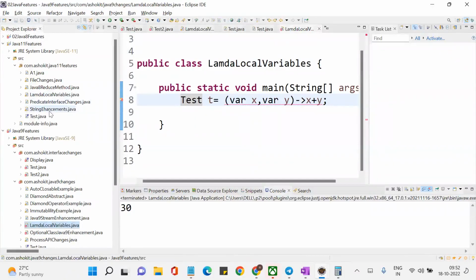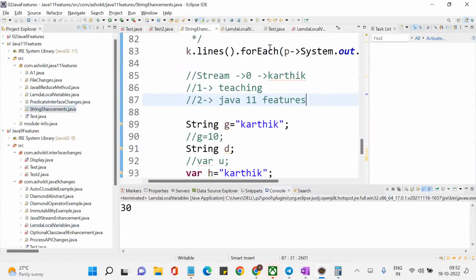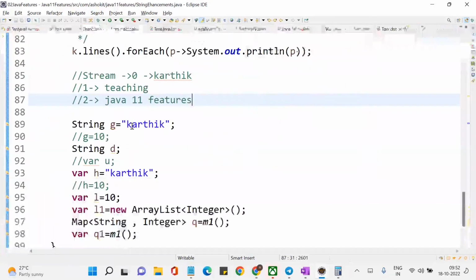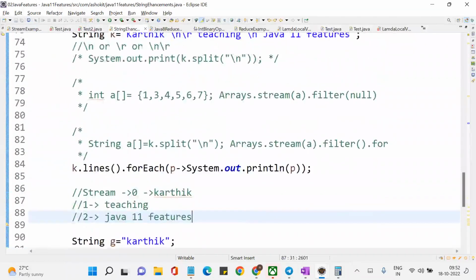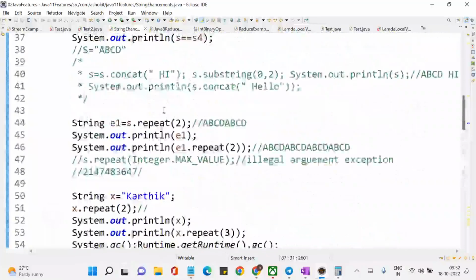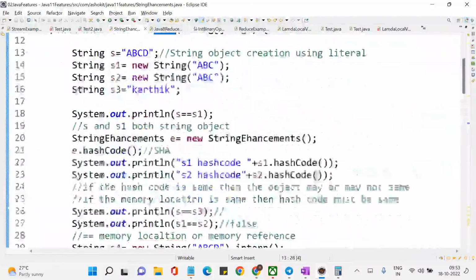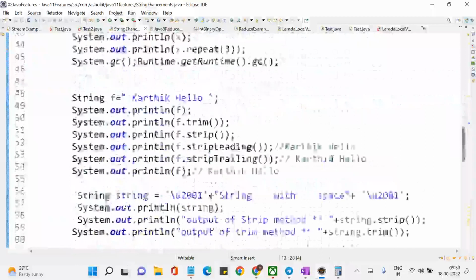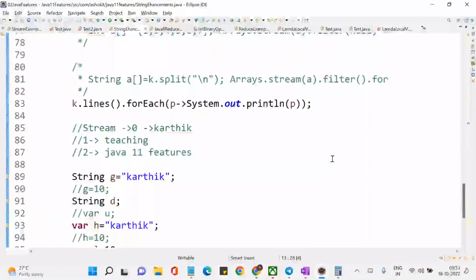Now to answer your question, generally how do you write it inside a method? See here, this is a main method, right? Inside the main method, can I create a variable? Yes, sir, we can create. Yeah. So can I say that this is a local variable for this main method?